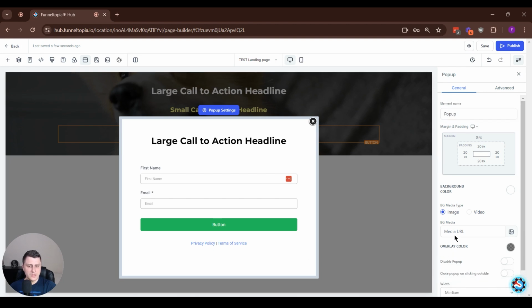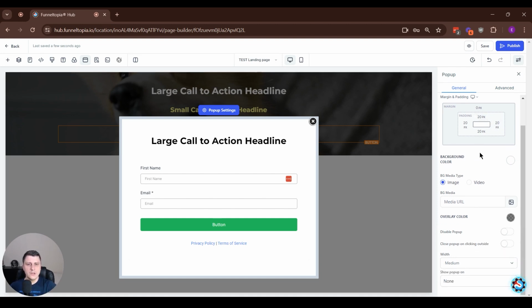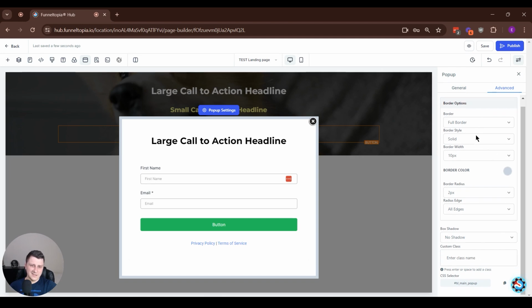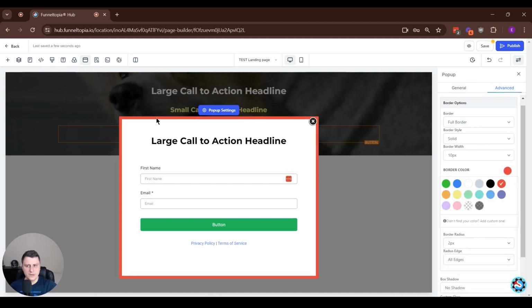And obviously you can change the colors and width and margins and whatever else, right? You can change it all here. That's I guess here as well. Yeah, font sizing and whatnot. That's all in here. Border color, right? You want it to stand out. Let's do red, right? So it really sticks out now. You can make all these changes on the side for the pop-up.